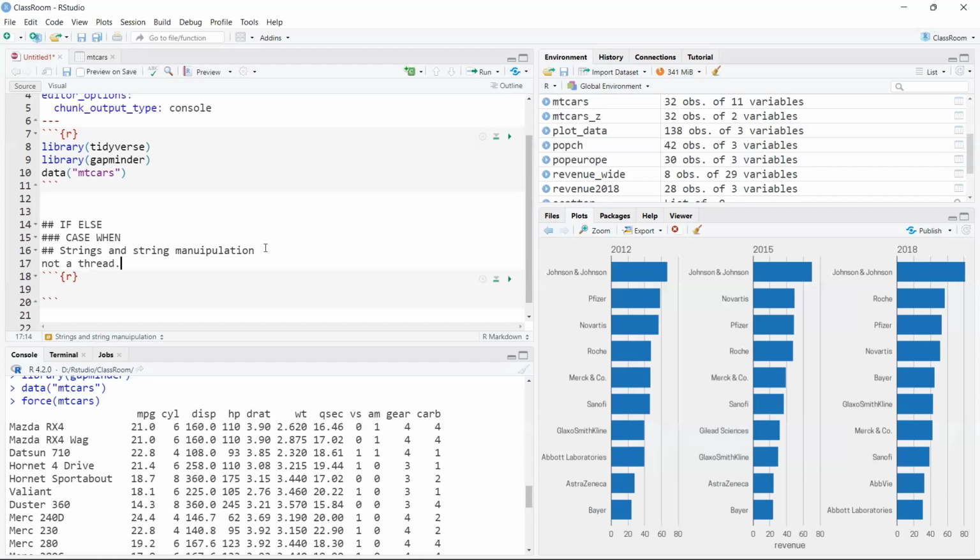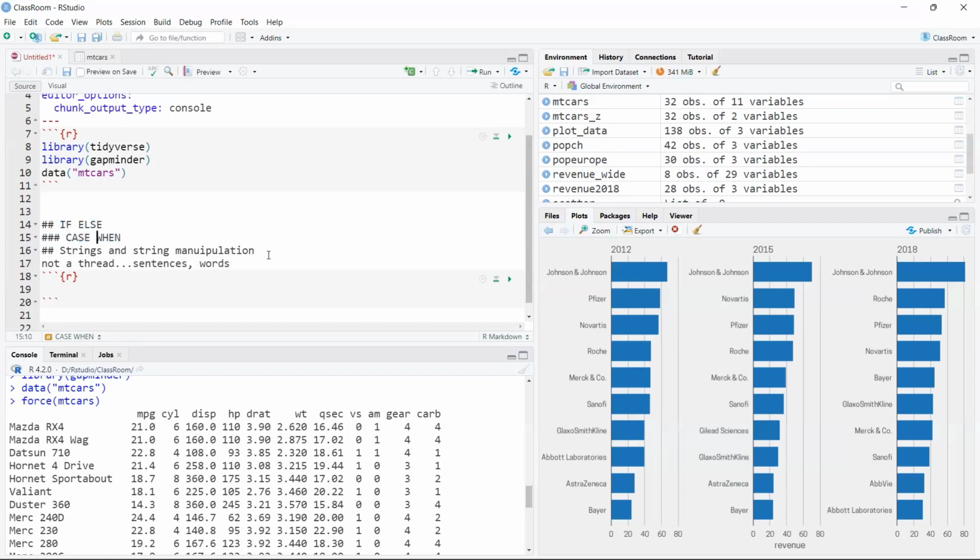but actually a thread, like a Twitter thread, you've heard of a Twitter thread, right? It's just words, it is sentences. Sentences are in forms of threads, in forms of strings, words, things like that. So in string manipulation, most of the time we use case when and if else. And this is what that means.